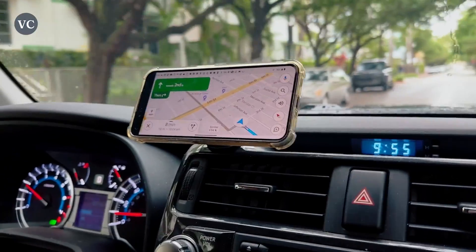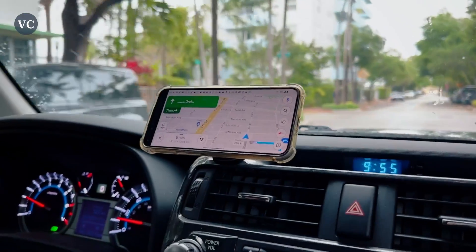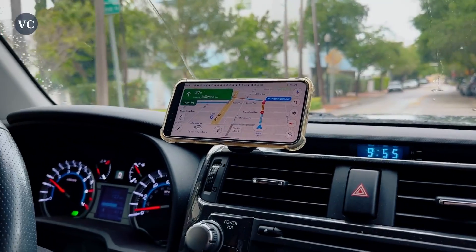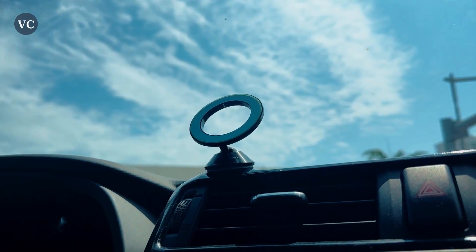The brand says that it's made of a high quality aluminum alloy and I did find it to be a very strong and durable phone mount. It attaches to your phone and holds it in place with powerful magnets while also providing a stable and adjustable mounting system for your car using 3M stickers.